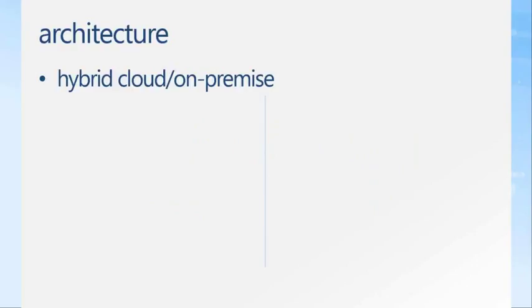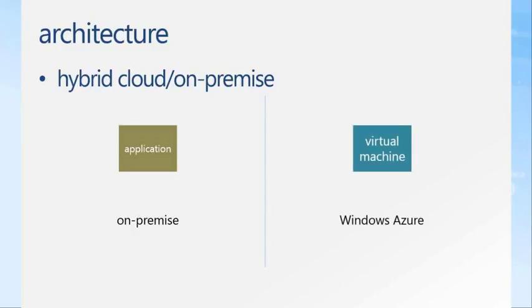In a migration scenario, you may also look at a hybrid scenario where some of the components are running in Windows Azure and some running on-premise. An example here might be an ERP system running on-premise, and if you're running SAP or something like that, you're probably not going to move it to Windows Azure. You might leave that on-prem. You might have a customer portal that you run off of a virtual machine or a cloud service in the cloud, and then use a virtual network to connect the two. And as I mentioned, if you've got a hardware-based VPN device in your data center today, you can have Windows Azure configure a gateway that allows your cloud services and your virtual machines in Azure to talk to your on-premise systems through your VPN.